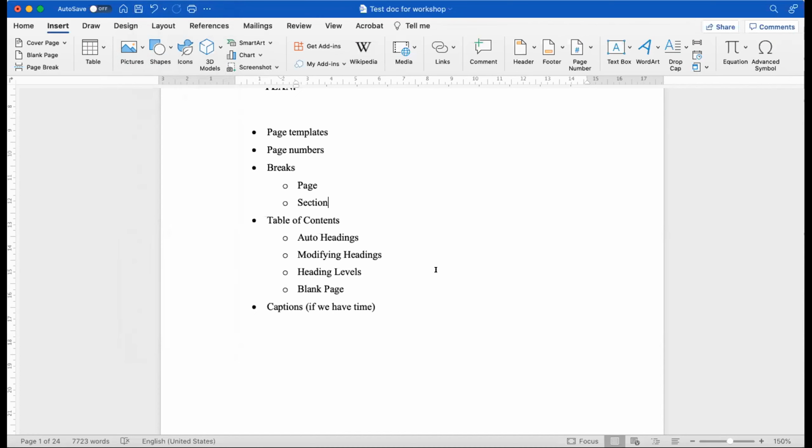Okay, so I did this recently with a document where I actually had a table that was so big that it needed to go onto a landscape layout rather than a portrait layout. We usually type in portrait layout. That's the sort of short tops, long sides. Landscape is where you have short sides, long tops and bottoms, right?